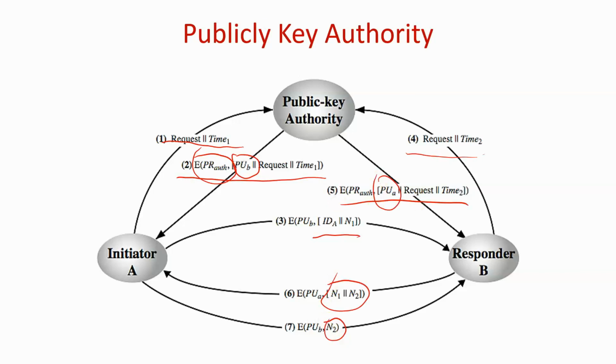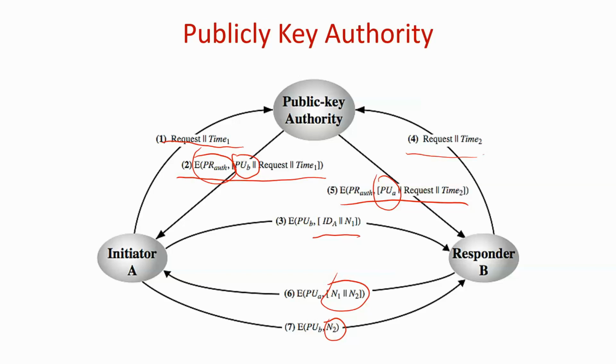But the only problem left for us to discuss now is that the public key authority has in fact to be online all the time. It has to be active all the time. So far, this has been a common feature with all the third-party systems that we have been discussing, either in the Needham-Schroeder protocol, the original one, the two variants. Even in the one-way authentication, there was still a KDC that needed to be online for A to contact it. It's actually B that we don't require to be online. If it's a public key authority, even if we're using public keys, we are still requiring the public key authority to be online.